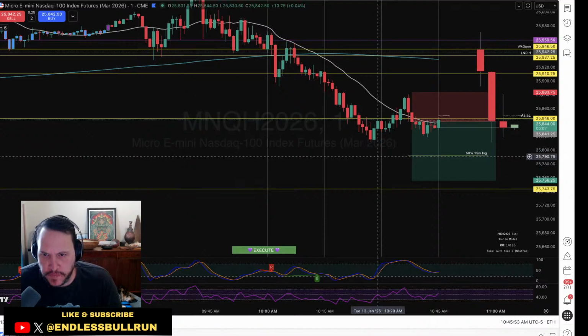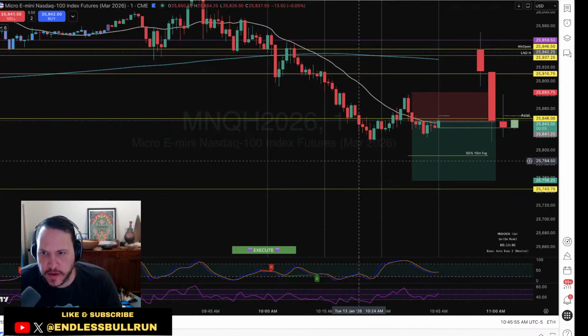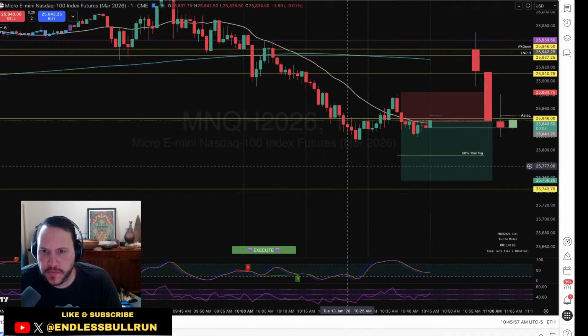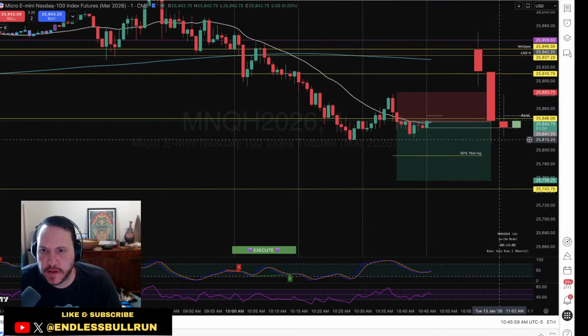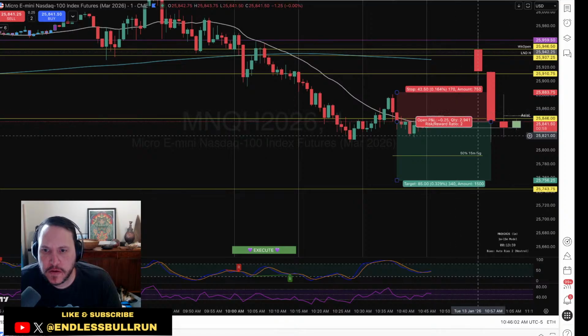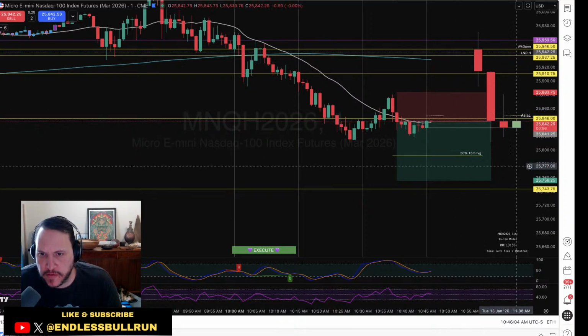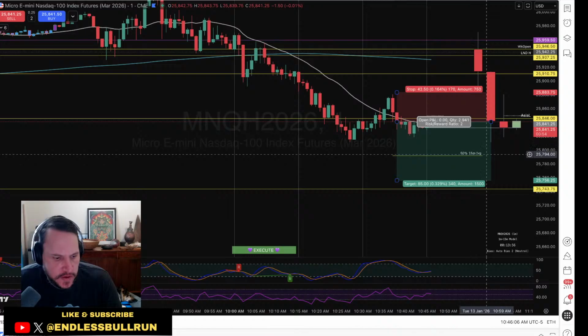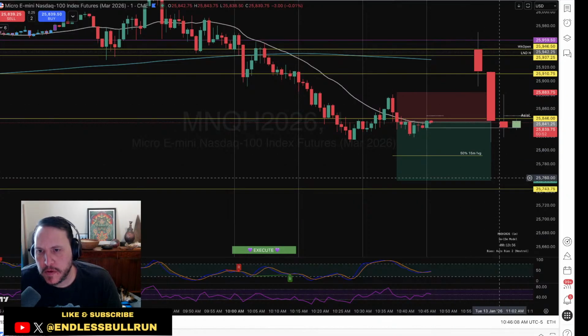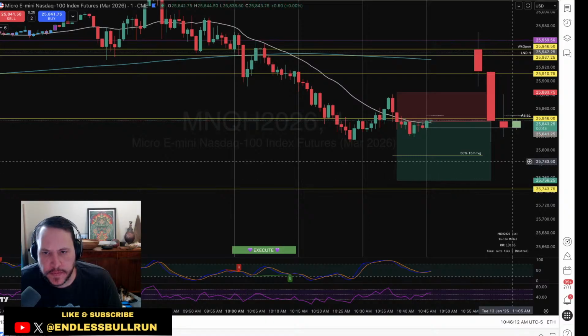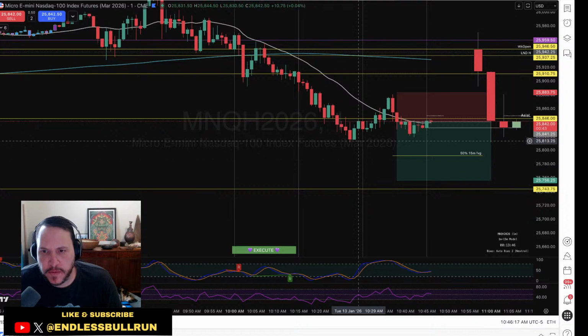Well, as predicted, this 15-minute candle was a chop city. Closed back up inside of the last 15-minute candle. We could be bullish here. That's why I didn't take this trade here. We're just watching it. Because right about here is the top of the 15-minute. Right about here is the bottom of the 15-minute. Have a gap.